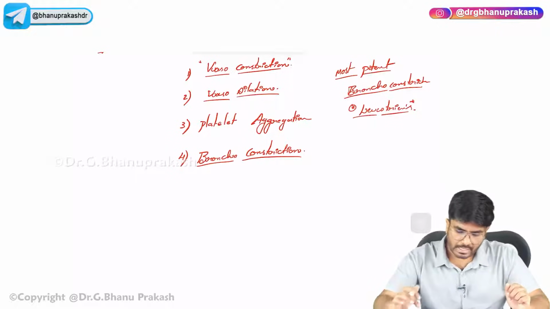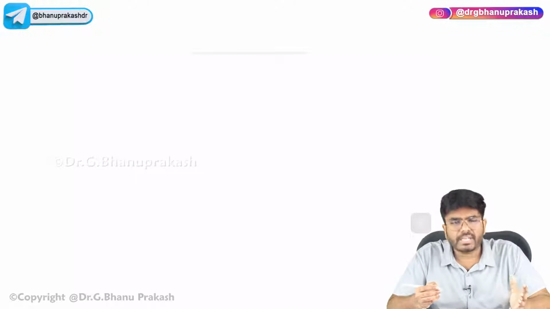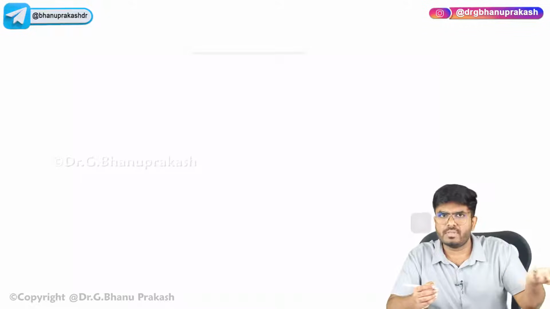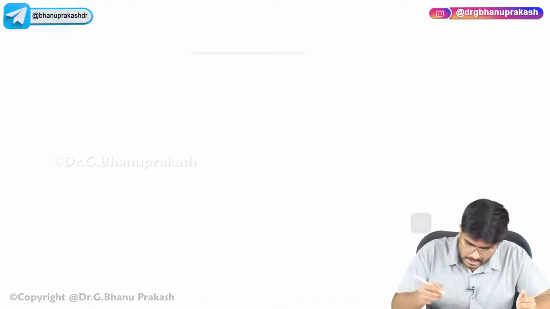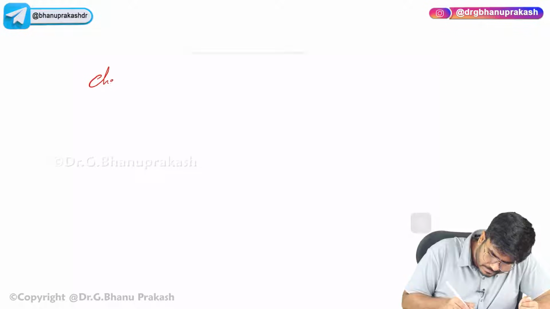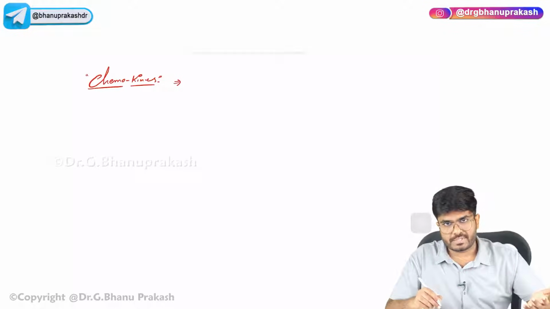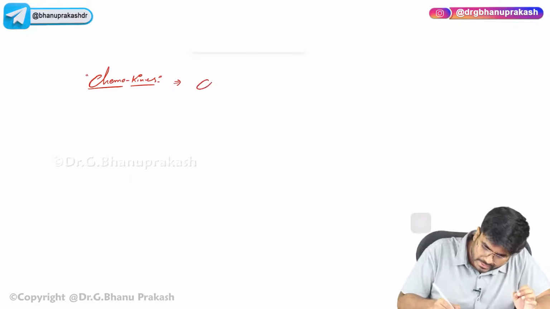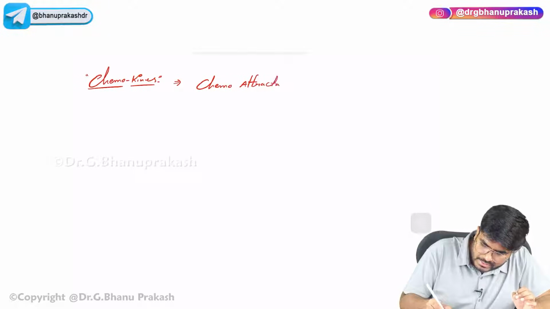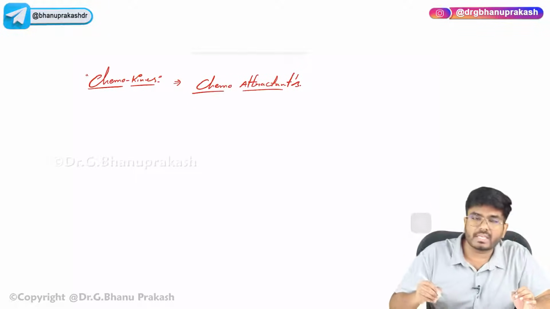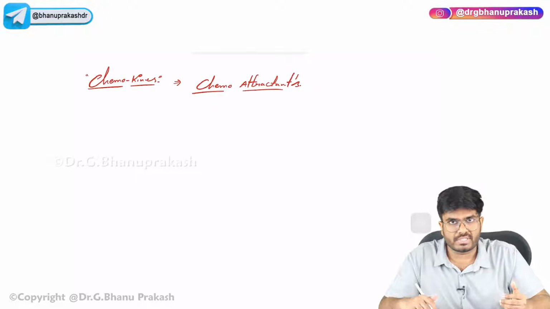Okay, having said that, now let's discuss the chemokines. Chemokines are nothing but, like in the name itself, chemo means chemicals, kines helping in the movement of cells, like the leukocytes and neutrophils especially. So now let's begin with chemokines. Based on the structure, chemokines are divided into many types. First of all, chemokines are nothing but the chemoattractants, the chemicals which will attract the different types of WBCs.